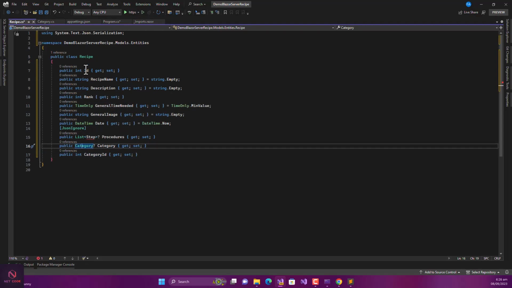Okay, and now when we check here, we also specify another one, steps as procedure, and that is the process. So you can see we are having a list. So it means one recipe is going to have a list of procedures. So one to many. You can see we are having this relationship inside the models.